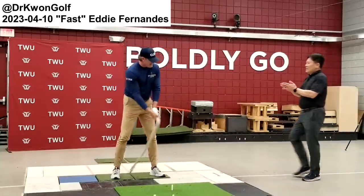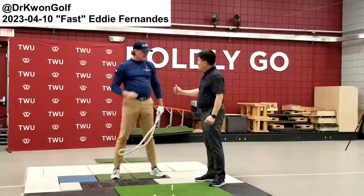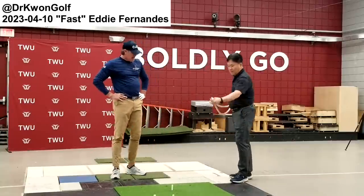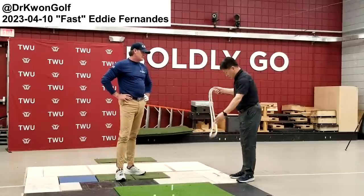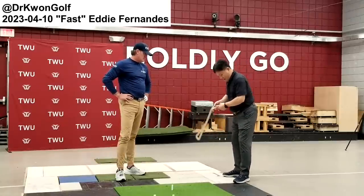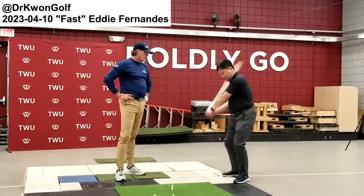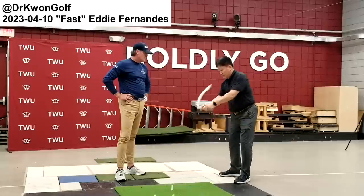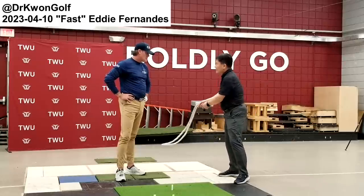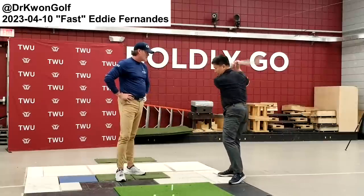Again, this is how you view this. It's not about your hand motion. It's all about the motion of the end of the rope. If you want to move the rope the way you want, you have to feel the motion of the end of the rope. Let it go, swing around. But if you don't pay attention to the motion of the rope and just move the hands, then this happens. You have to feel the motion of the end of the rope. This is part of your body, and then let it go, swing.